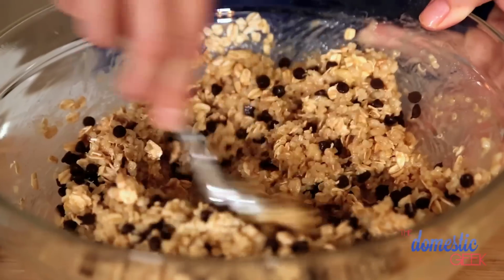You could bake them like this, but I like to add a little something extra. Now, here you could add some raisins, you could add some chopped nuts, but I'm gonna go for it with a few dark chocolate chips.